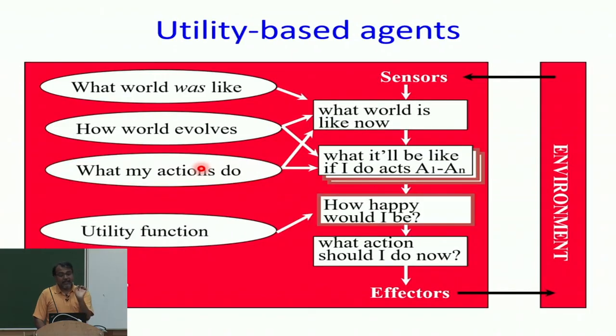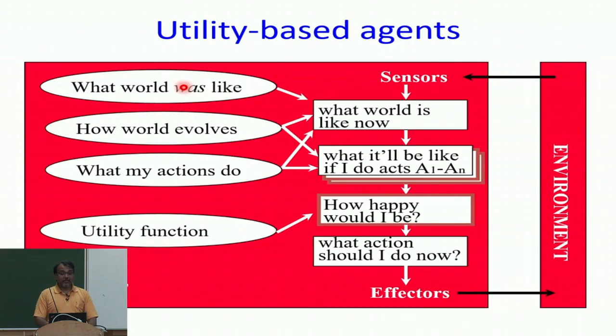So, in terms of where we are in the course, I should end this class. In terms of where we are in the course, we have done a lot of this goal based agent in a deterministic environment. We have done a little bit about utility based agent in an adversarial deterministic environment. We have also talked about how the world evolves and what my actions do, and that kind of reasoning in both deterministic environments as well as probabilistic environments.